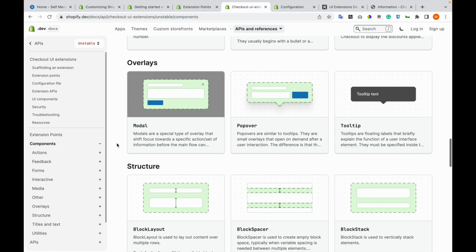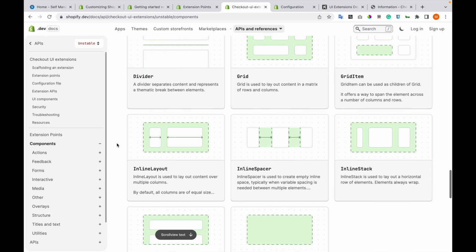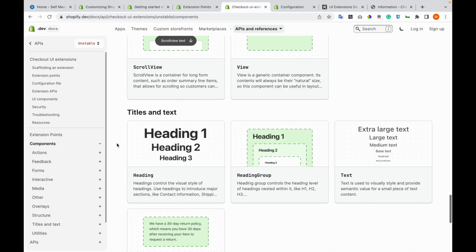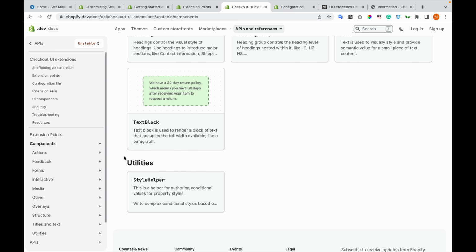Then we have overlays, structure, titles and text. And these are utilities, the style helper. I think it's used for styles, basically responsive styles, conditional value.